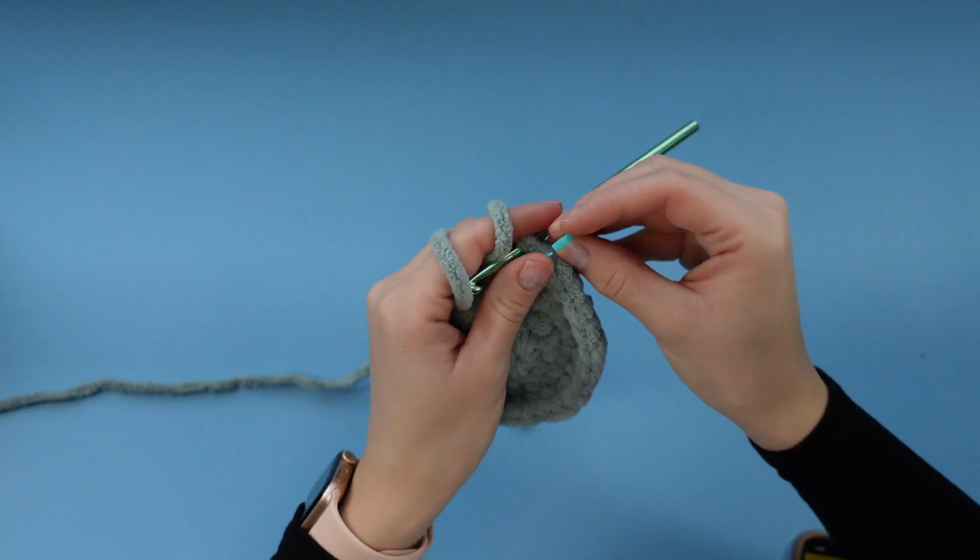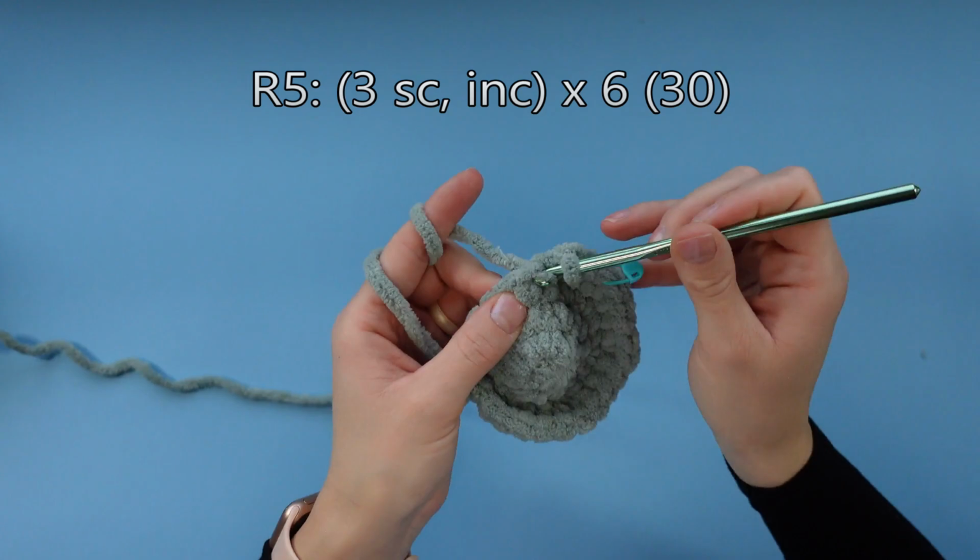Round 5 is 3 single crochet increase. We're going to do that 6 times and end up with 30 stitches. And this is going to be the last row of increasing for the body.